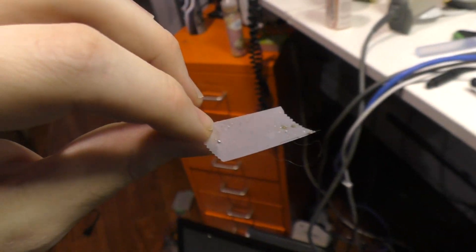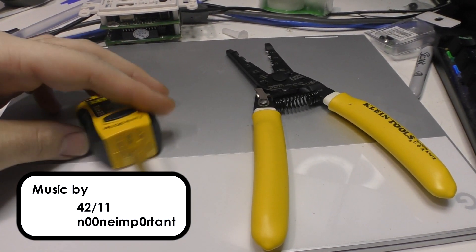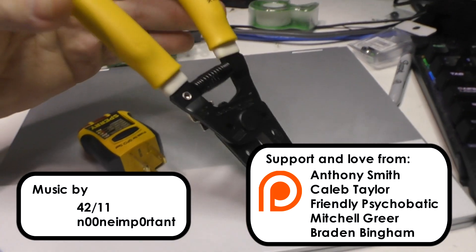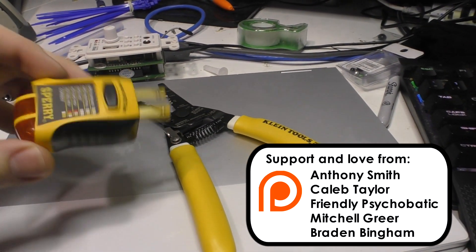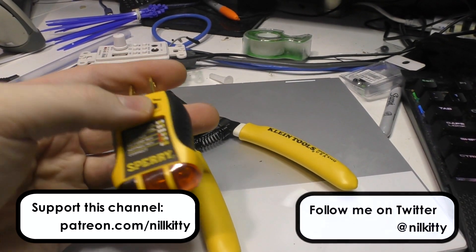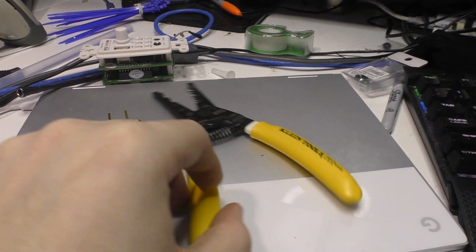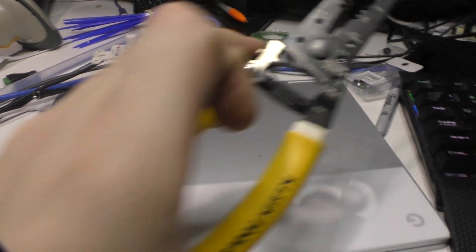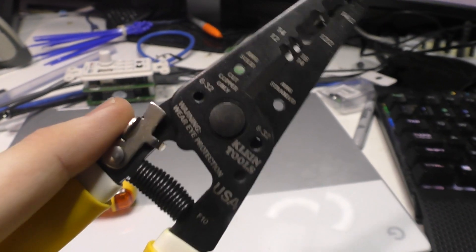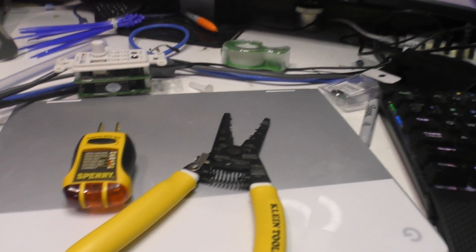I think I've got the majority of it, so I think we're good. I'm just going to dispose of this. I'll take this opportunity to thank my coworker Nick, who donated these awesome tools so that I have proper tools for the job. If you saw one of my previous videos, I was testing outlet wiring using a shitty Chinese power strip, and now I have some really nice wire strippers and cutters. Awesome stuff. Thanks, Nick.